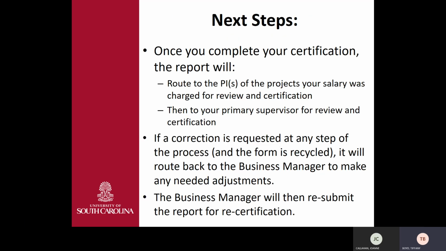So once you complete your certification, as we mentioned, the report will route to the PIs of the project your salary was charged for them to review and certify. And then the last step will be your primary supervisor. And again, if a correction is requested at any step by any person in that workflow, the form will be recycled and it'll route back to the business manager to make those adjustments. And then the business manager will have to resubmit the form and it'll go through all of the approvers again to recertify.